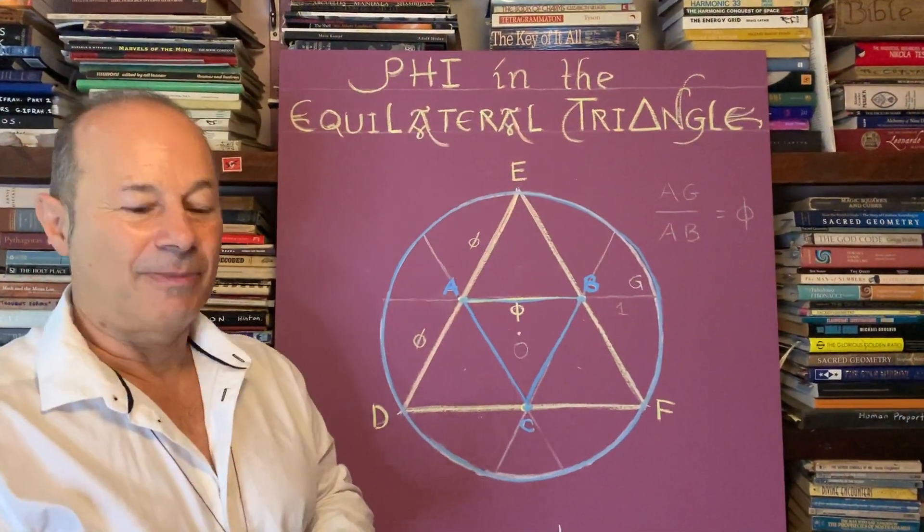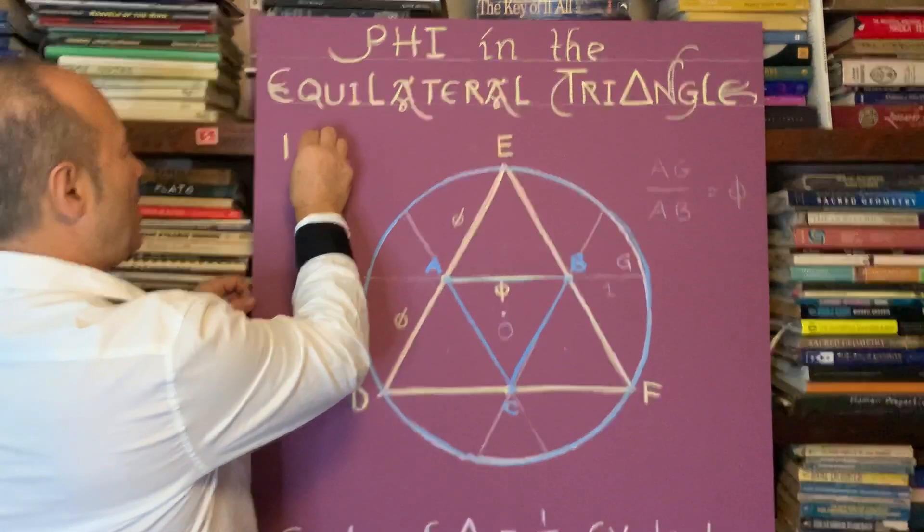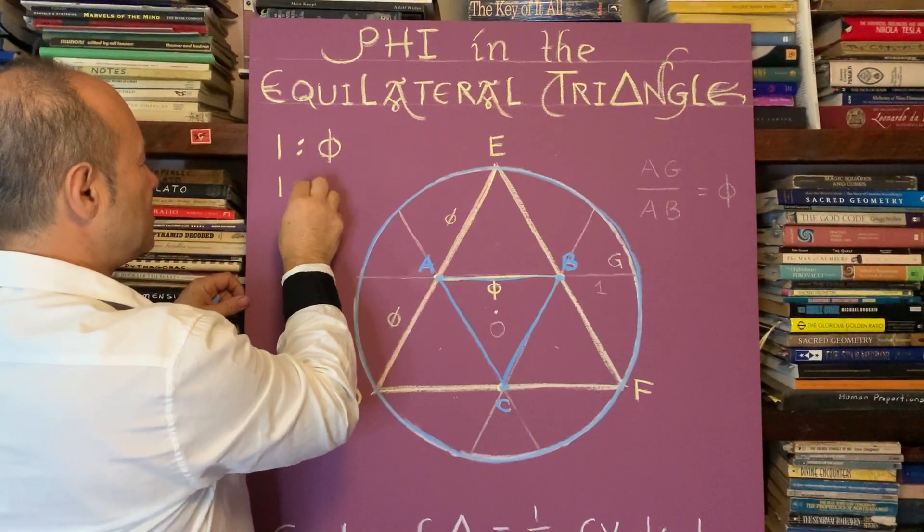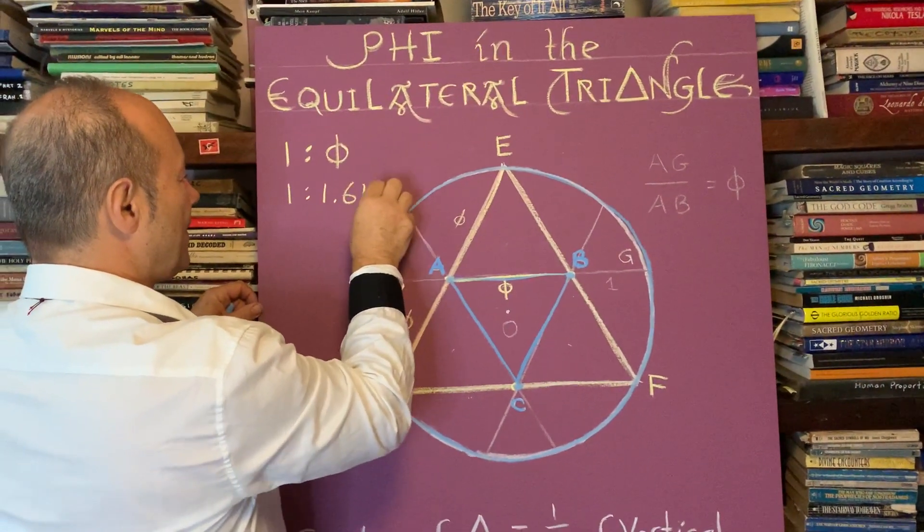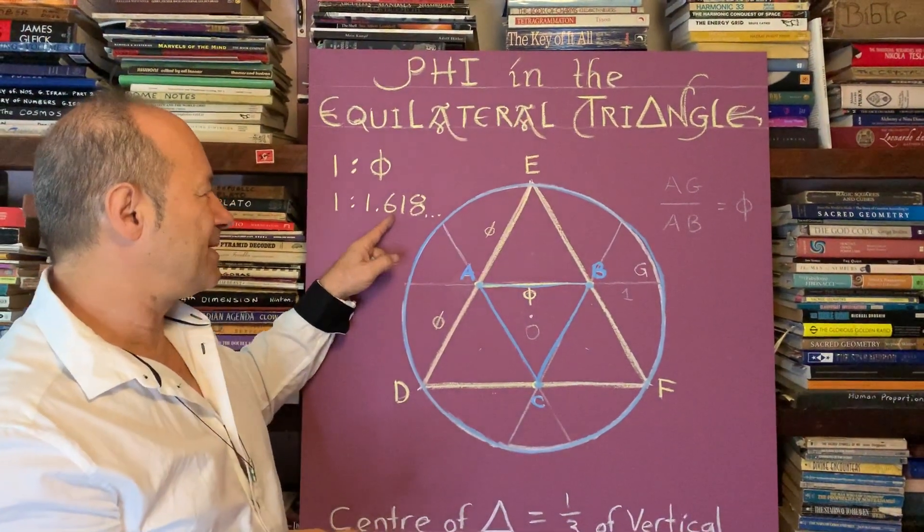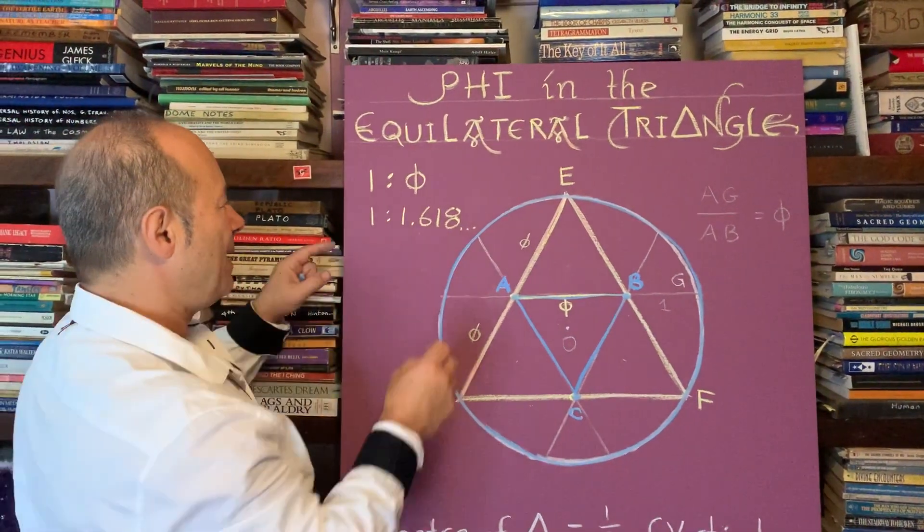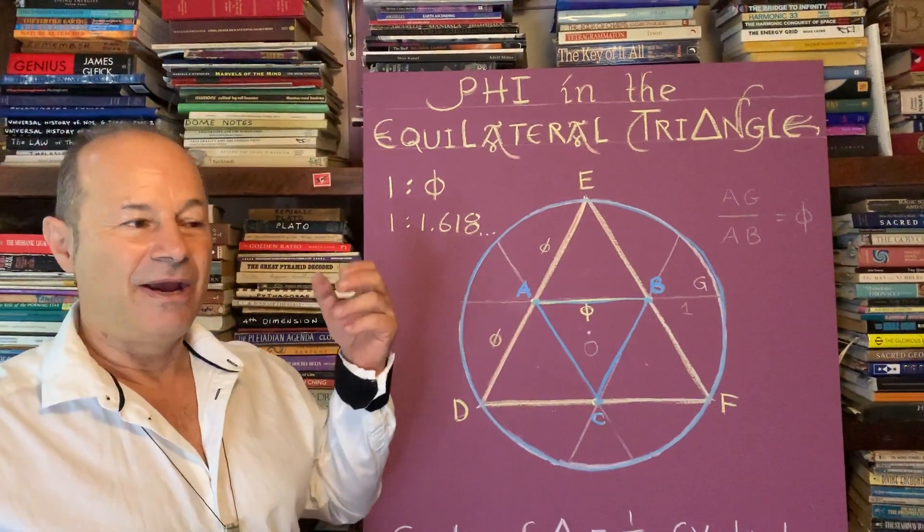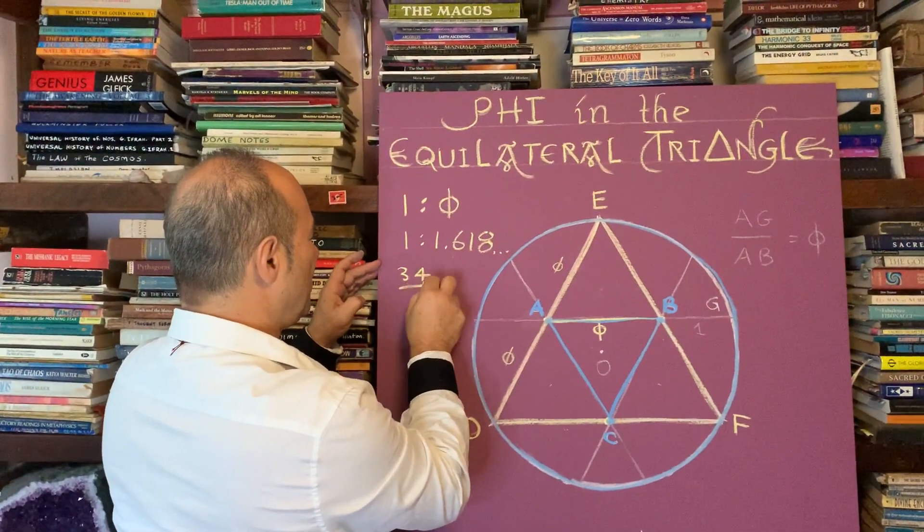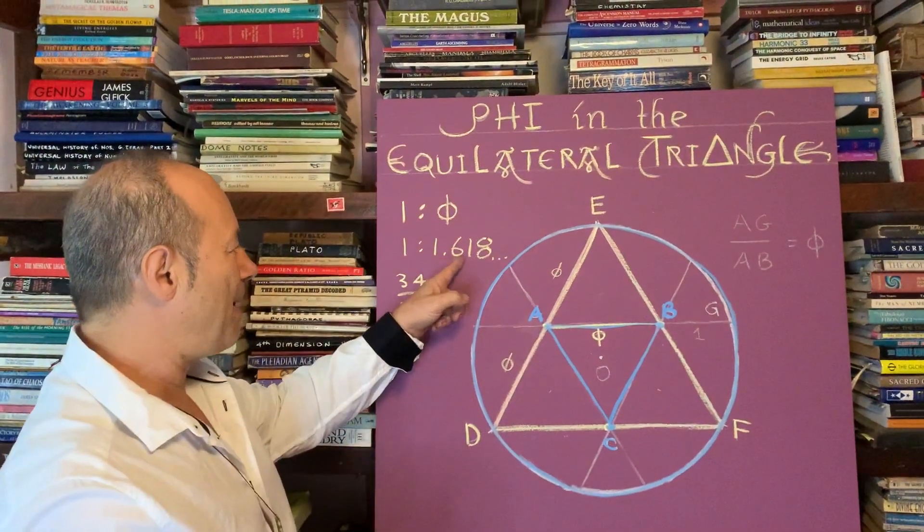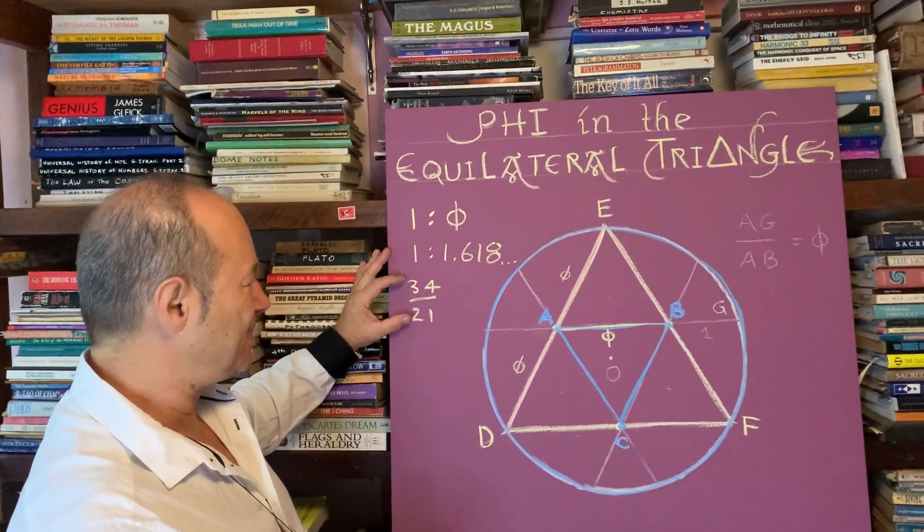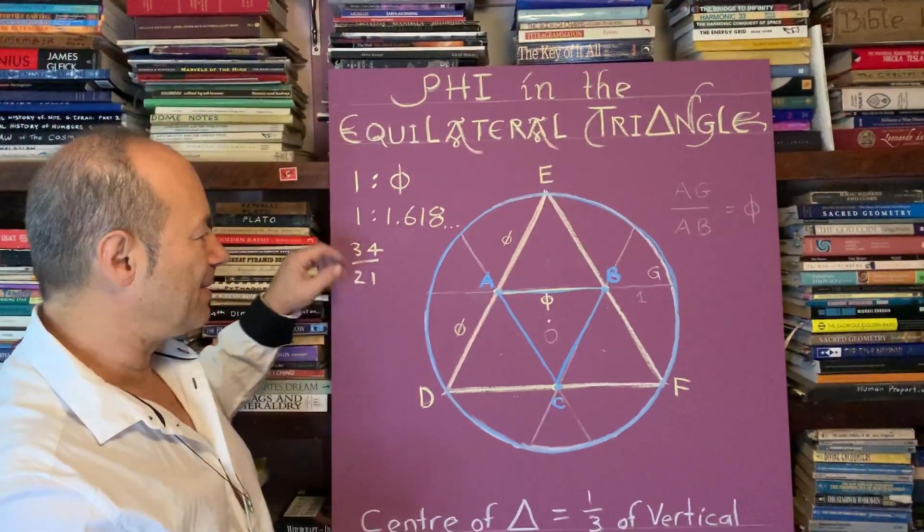When we talk about the golden ratio, the ratio must be 1 is to phi, so 1 is to 1.618. And that's not actually a number. This goes to infinity: 1.618033988. It's really a relationship, a cascading relationship between two Fibonacci numbers. It approximates to 34 divided by 21. This is not a number. Phi is actually a proportion between two successive Fibonacci series, and it goes to a limit and approaches 1.618.